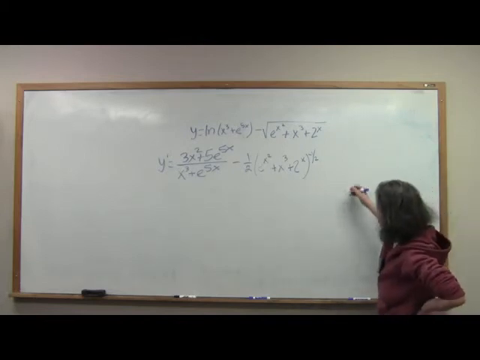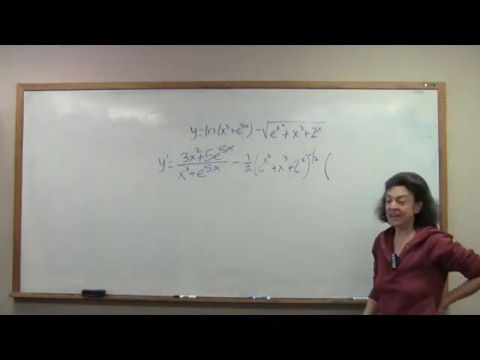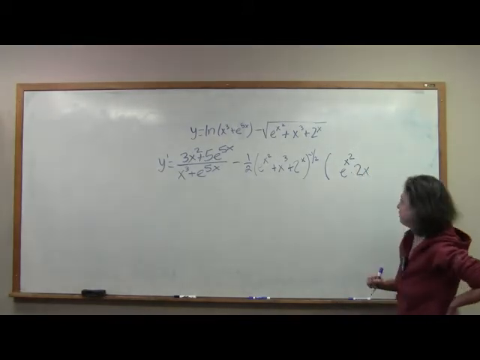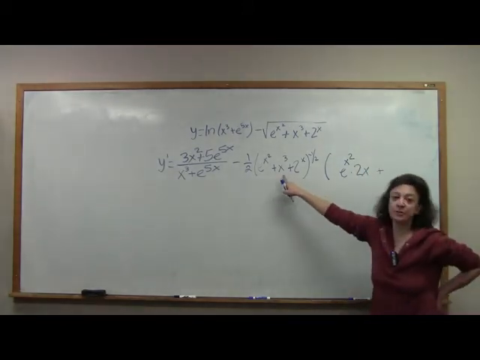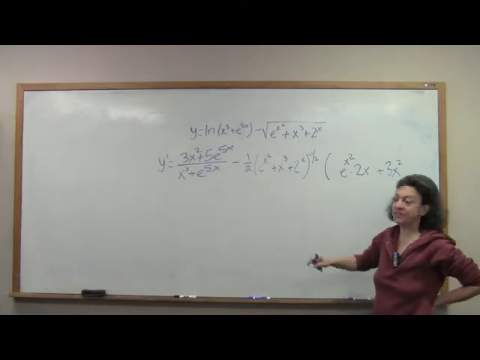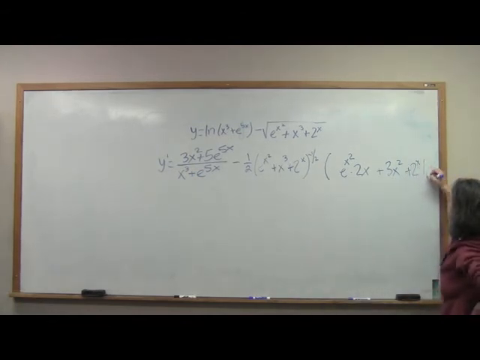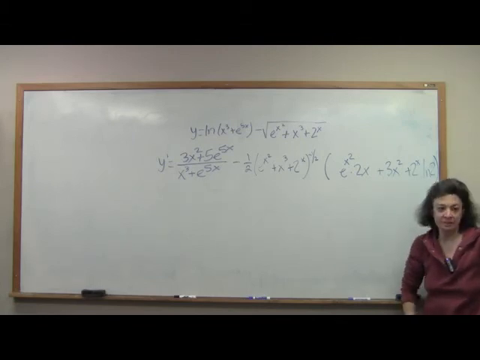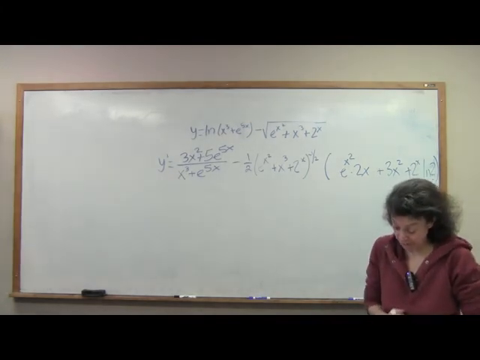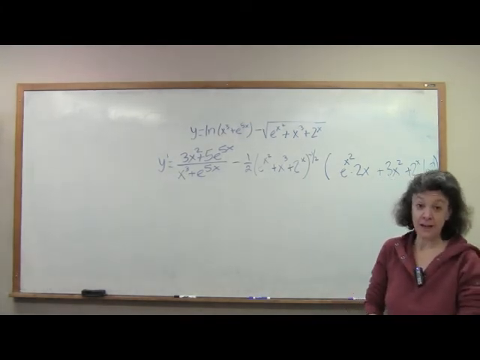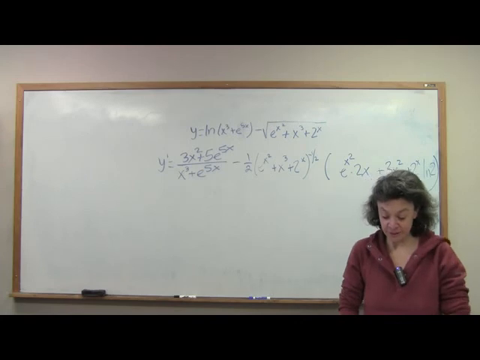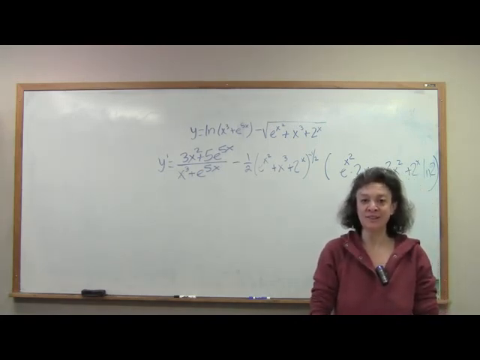Well, let's do this term by term. What's the derivative of e to the x squared? It's e raised to that power times the derivative of that power. What's the derivative of x cubed? That's 3x squared. And what's the derivative of 2 to the x? That's an exponential. It's 2 to the x log 2. And it looks pretty crazy, but if you take these things and you do them term by term, I claim that they are actually quite doable. All right, I encourage you to get a lot of practice on this section before you continue on into the next sections. Thank you.